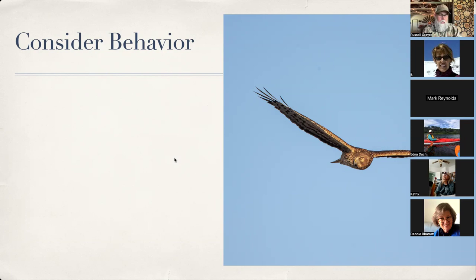I also consider behavior. If I want to take pictures of great egrets fishing, I've got to go where great egrets live, where I'm going to see them. So I can think about behavior and control that, and increase my odds of being able to shoot pictures of a marsh hawk or a bald eagle by frequenting those places where I think I'm going to see them.